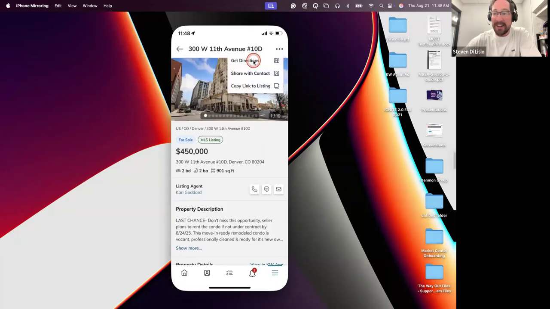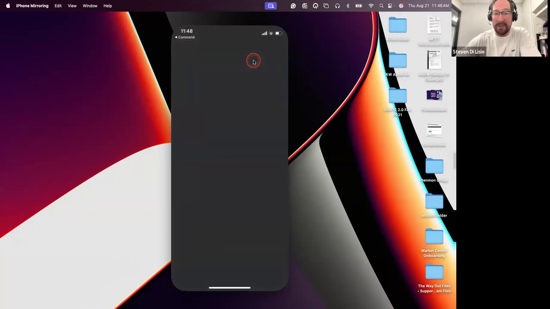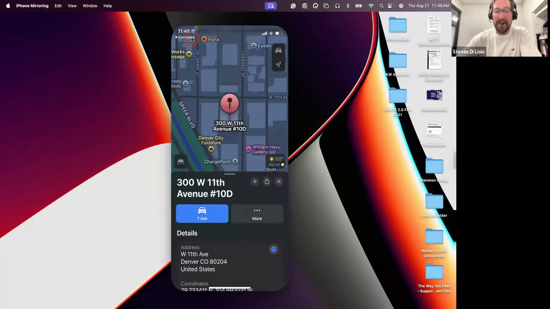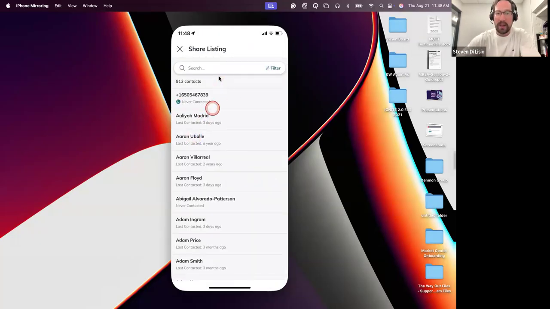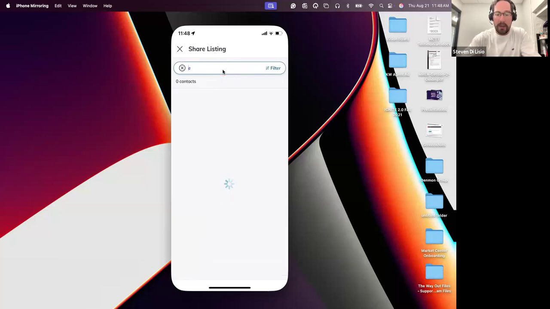You can see the three dots. I can even click get directions and it's going to pull up my phone's map and direct me right to that place. Like that's super cool too. I love this feature. I can just share this property with the contact instead of the open house. I can just share the property or I can copy the link to the property so I can paste it somewhere else and use it somewhere else in my phone or just manually text message them through there. But if I do hit share to a contact and select the contact that I want, so let's, oh, that's not how you spell my name, you guys.